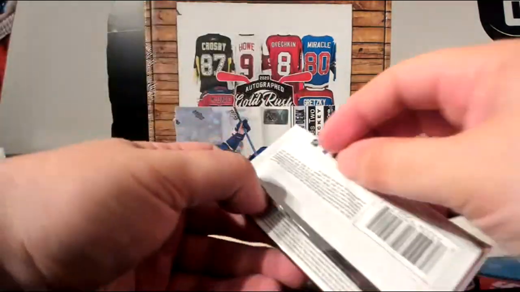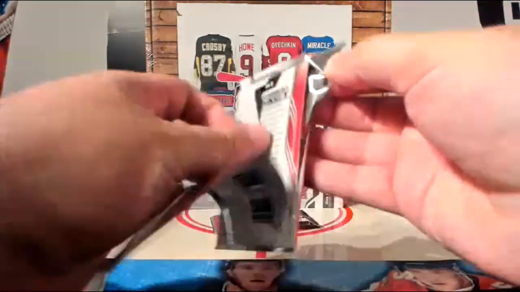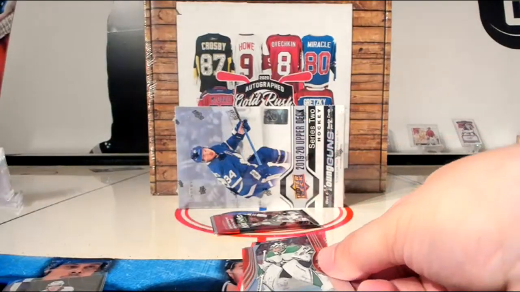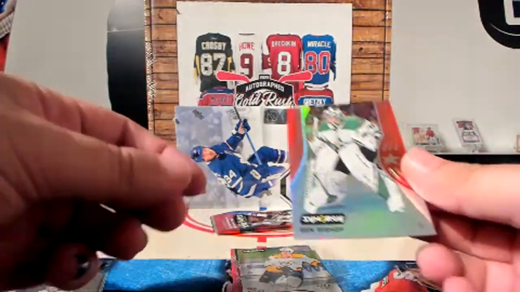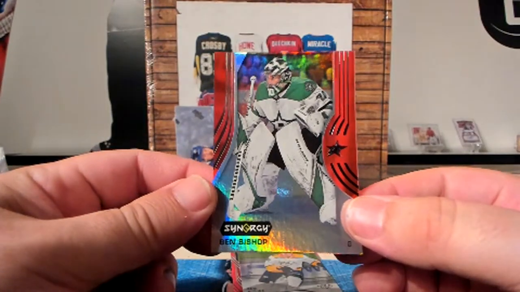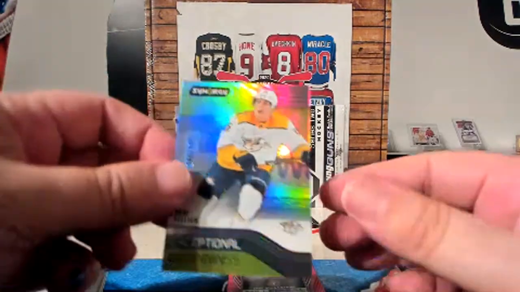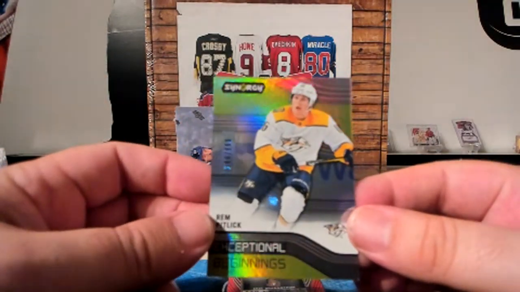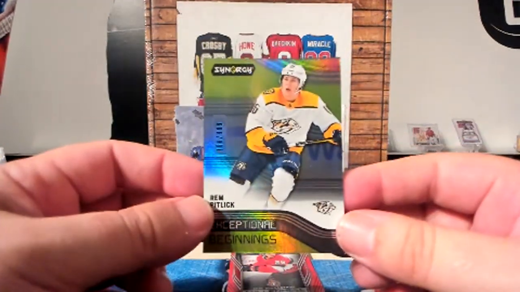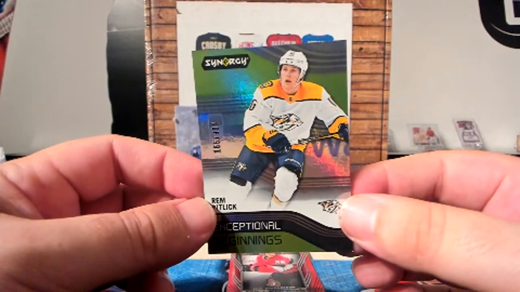I'm hoping the Cast for Greatness did not take away from the auto out of this box, but I have a feeling it might have. We'll see what we have. First up, we have Ben Bishop for the Stars. We have an exceptional beginning for Rem Pitlick and the Preds. This is numbered 166 out of 999.